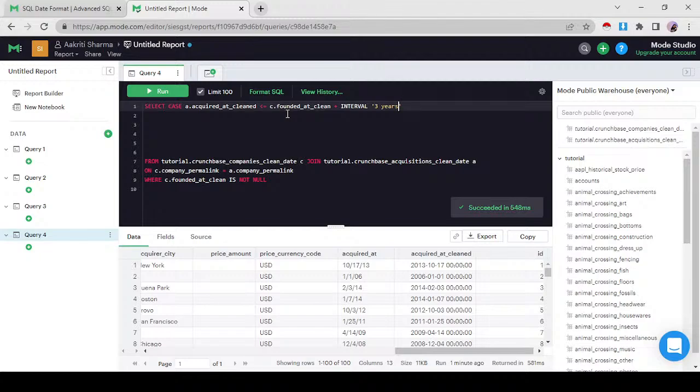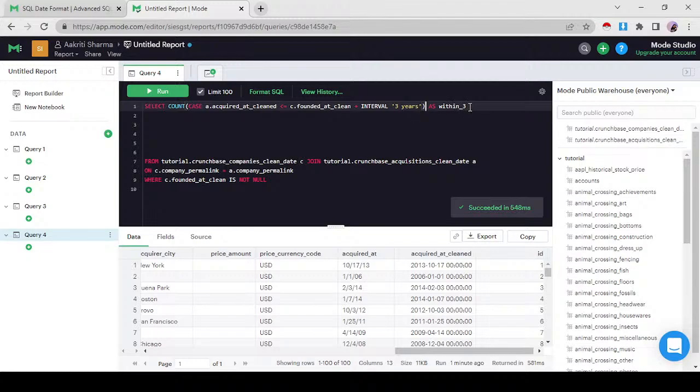That is the most that the acquisition date can go. Now if it is less than or equal to this, then it was acquired within 3 years. If it is more than that, then our question doesn't get satisfied. And since we want to count the companies, we can just say count of this whole thing.